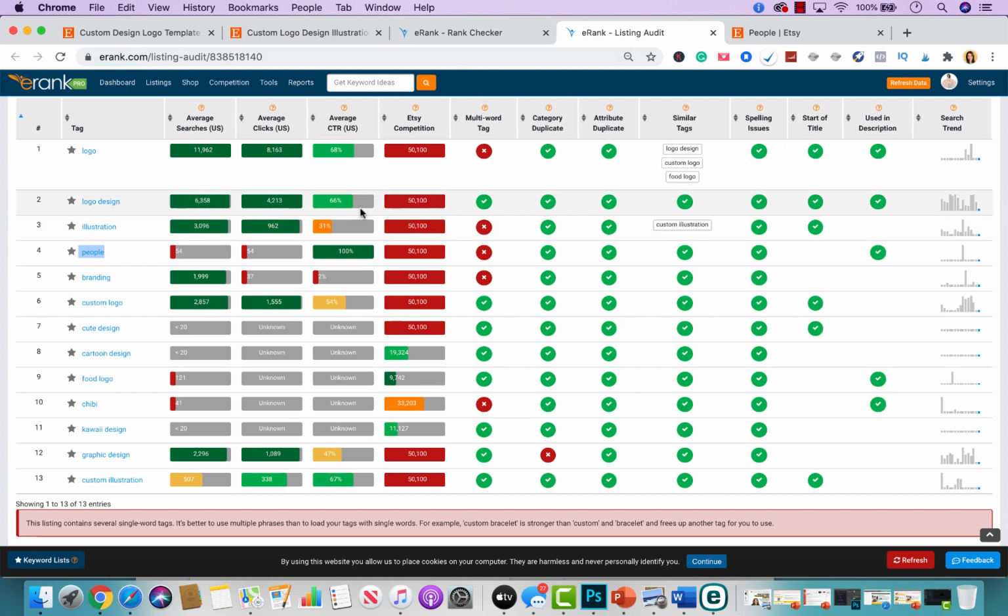So you definitely want to make sure that every single listing you have, you go back and you optimize it correctly for SEO. Once again, you stay away from keywords that are too broad, keywords that are too competitive. Competitive to me is 30,000 or more. That's too competitive. You won't even rank organically for them. So you want to stay away from 30,000, from 50,000 or more for sure, but 30,000 or more. And you want a monthly search volume. These are really good here, but the issue is the competition. So these are not even good for you, especially this one here.